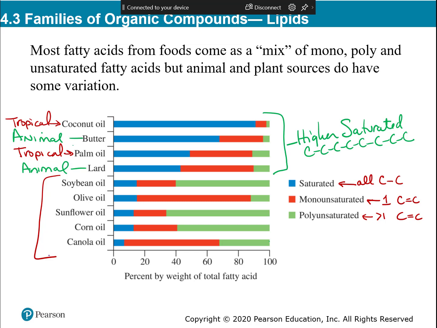So I know you've seen soybean fields around here, right? Okay, we don't really have a whole lot of olive trees, but olive trees can be grown in areas in North America, typically closer to California, Texas, those areas. But corn, you can definitely think of, everybody's seen sunflowers growing around here. So these are all plant oils, and more like not tropical plants, they're more temperate plants. And you notice that they have much more unsaturated fat. So they have at least one or more double bond carbon in the chain.